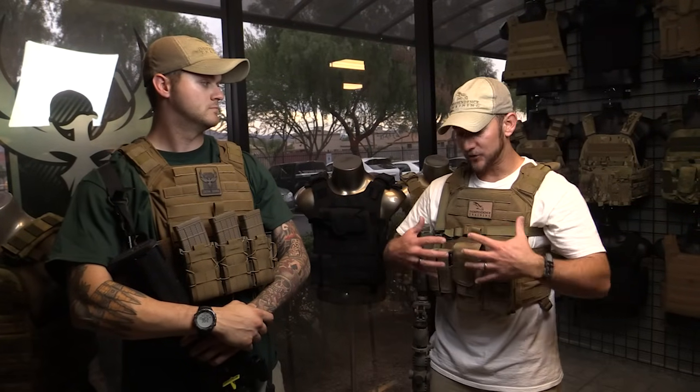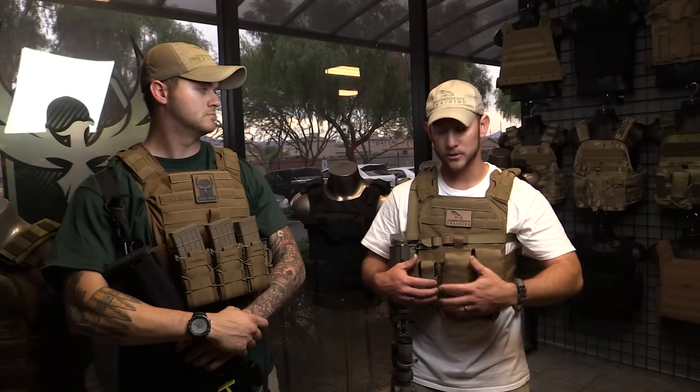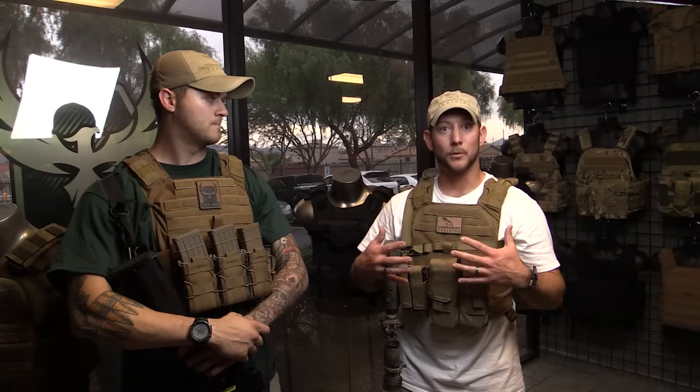So to start with, I'm wearing one of the Banshee carriers from Shellback Tactical, and I've got it set up with the basic pouch setup that AR500 Armor supplies when you order the full armor package with the Banshee. And what it is, you've got two AR-15 or really any carbine magazine pouch, and then you have two pistol pouches. Now the upside to this is that it's a really inexpensive way to get your armor set up quickly to be able to carry extra ammunition.